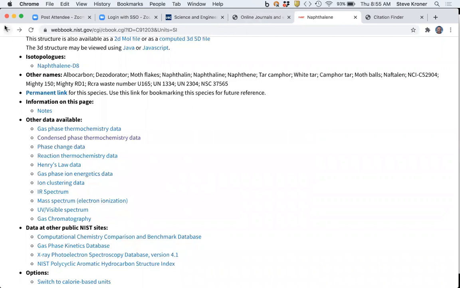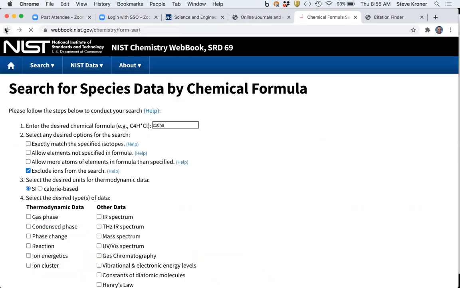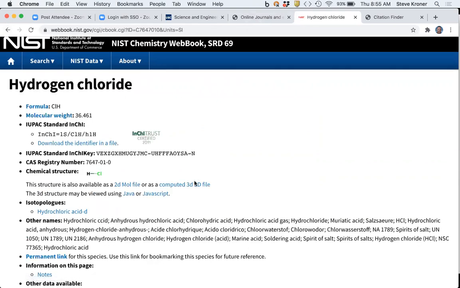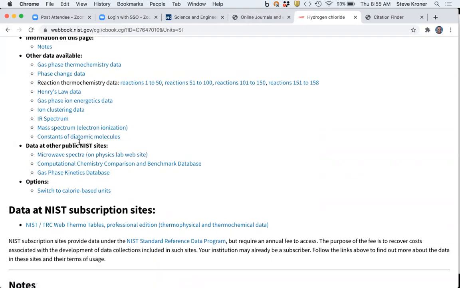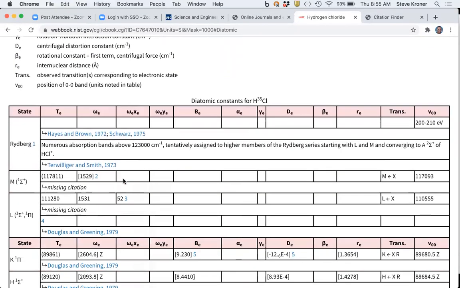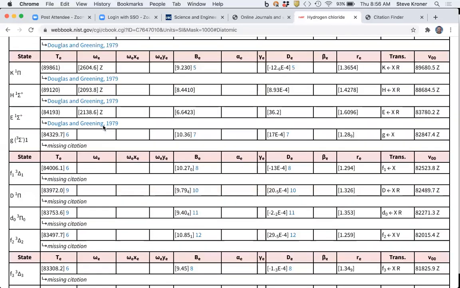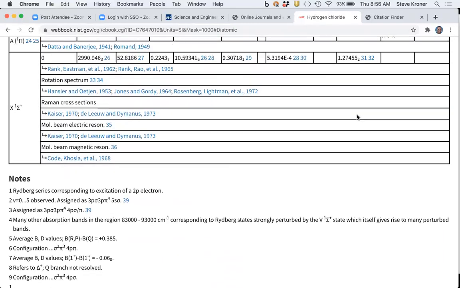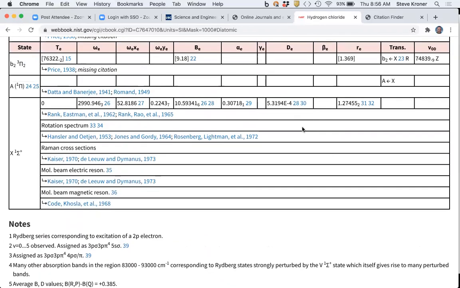Let me show you one other feature of NIST. If you're searching for a different type of molecule, like a diatomic molecule in experiment 4, you might be looking up and using what's called the constants of diatomic molecules section. That's at the very bottom here. I like the formula search, the easiest way for me to search. Name search usually doesn't work so well. In the constants of diatomic molecules, you're going to get information about, maybe you know what these constants mean, the harmonic vibrational frequency, an anharmonic correction, a rotational constant, something called a distortion constant, and the equilibrium bond length. These are for a variety of different electronic states of HCl.